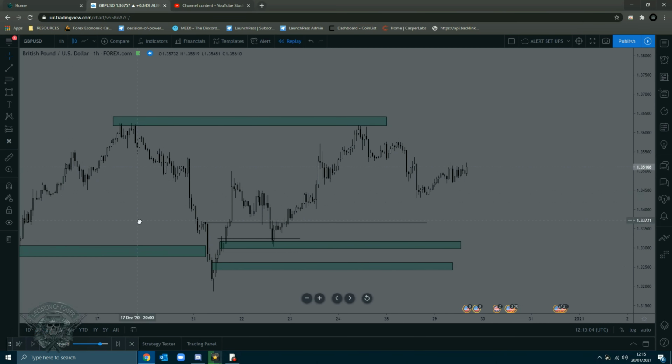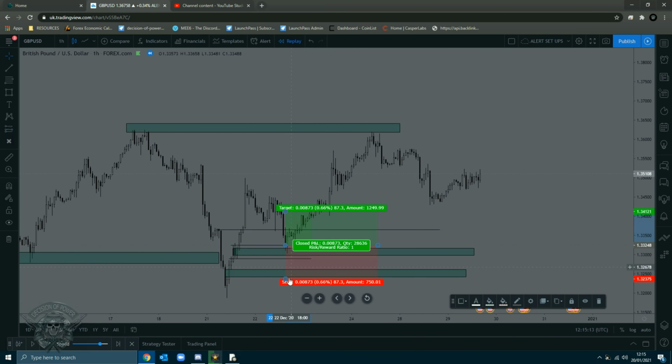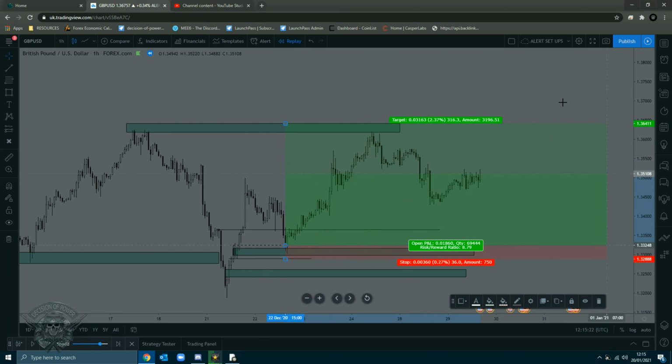Now this is where it can get scary for some traders. So you would have entered down here. This is why it's important to have a target as well. You've always got to expect retracements in the market. So we're looking to get a target up here. Now I'm just going to drop this on here so we can play it out. So stop loss below here, target up here, 8.79 to 1 ratio. Whatever we're willing to risk on here, we're going to get nearly 9 times what we're risking on the profit target.